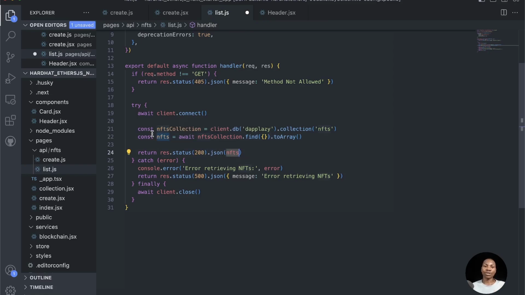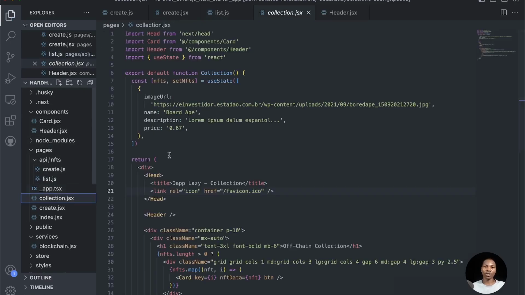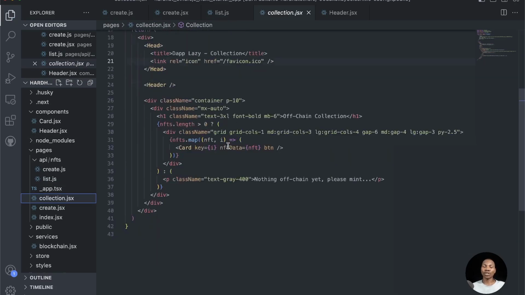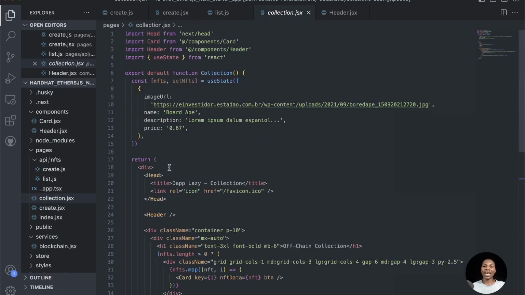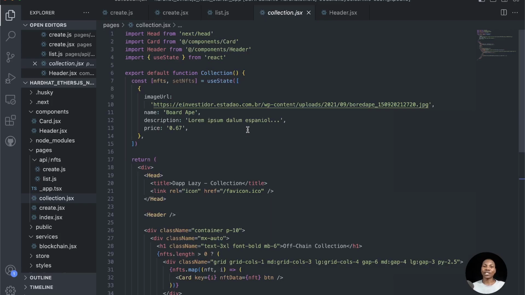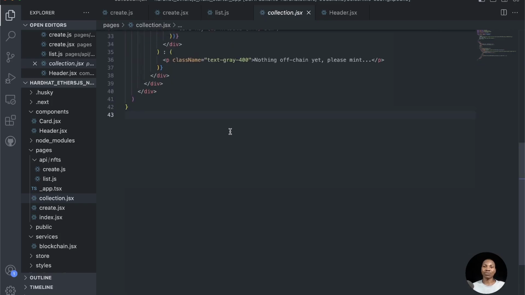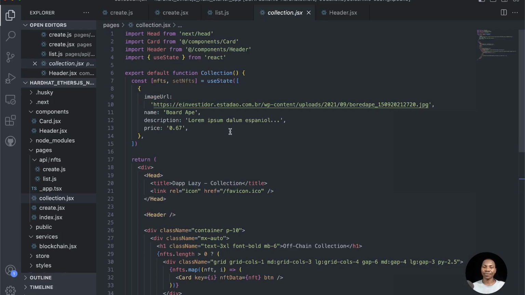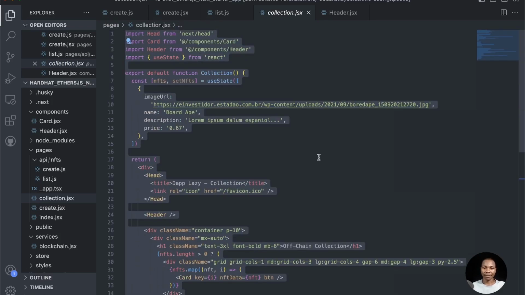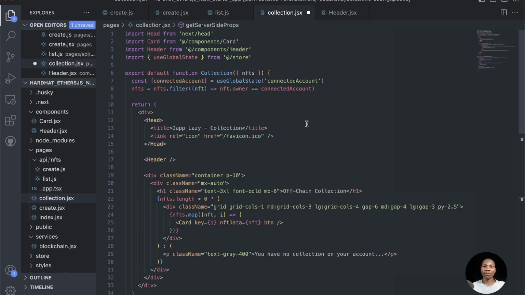So I'm going to return these NFTs, and later on I will consume them in this collection page right here. To consume it, I'm going to use server-side props to extract it, so that there will be no lag in your experience. By the time the page renders, it will be rendering with all the NFTs. To do that, I'm going to replace this whole page with some modifications. So this is the modification right here. I'll paste this, and I'm going to show you.